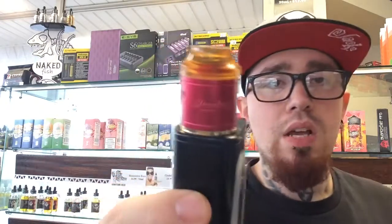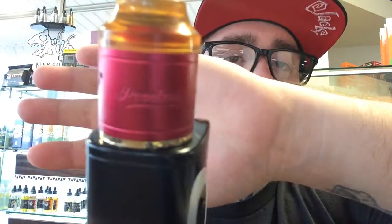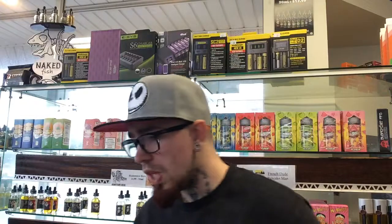What we are actually going to be talking about today is an RDA. And this RDA, excuse me, is actually called the Peerless. Peerless. And this Peerless RDA is made by a company called GeekVape. Yes, by no means are they a new company, by no means is this a new dripper, but it is a phenomenal one, and I think it's quite underrated. So that's what we're going to be doing today, talking about this bad boy.